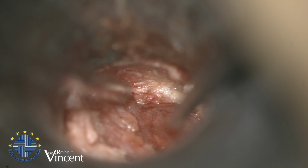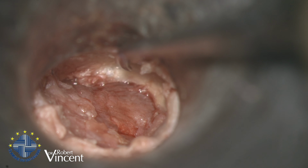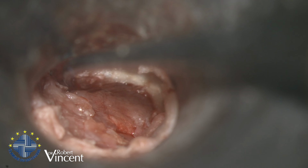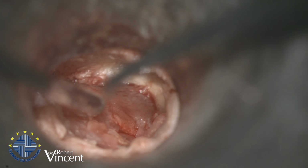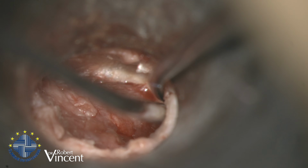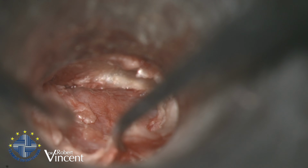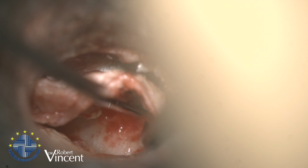And now the flap is fine, and the graft is fine. You remember that the perforation was here. And now because I removed the tympanosclerotic plaque, it was also creating or enlarging the perforation up to the anterior angle, anterior superior angle. So it's fine. I think it's really nice. Now the annulus is all around well placed. And now I need to re-elevate the whole flap to be sure that all is fine, which is really good.